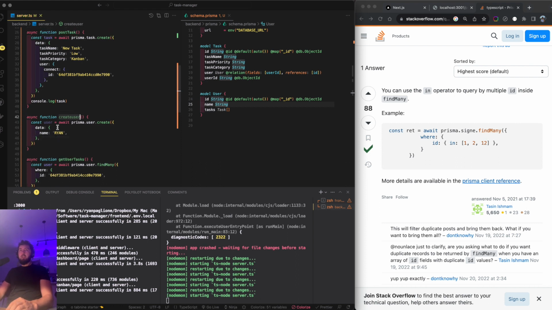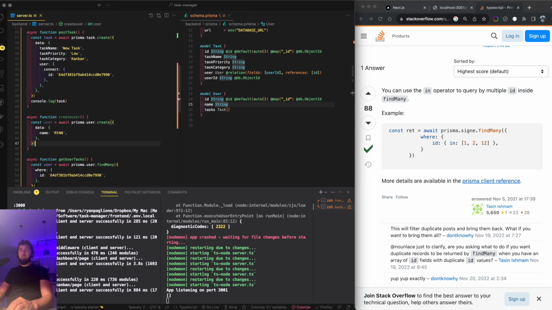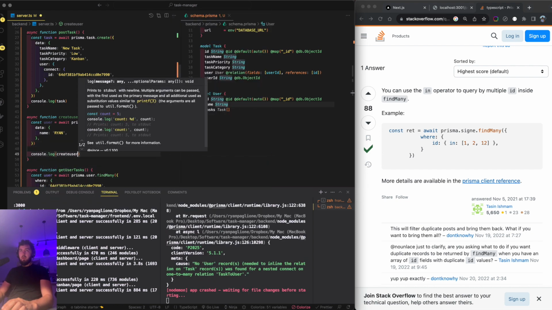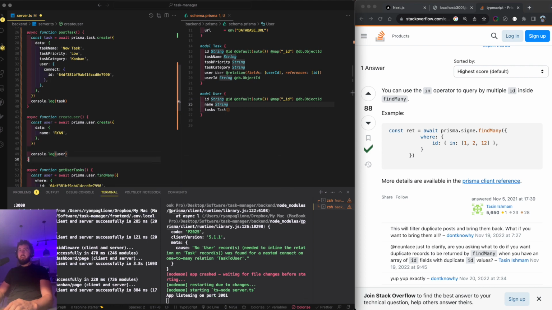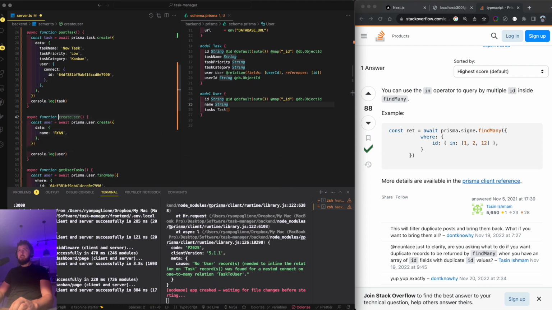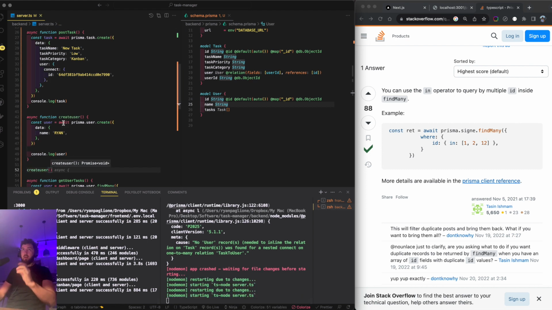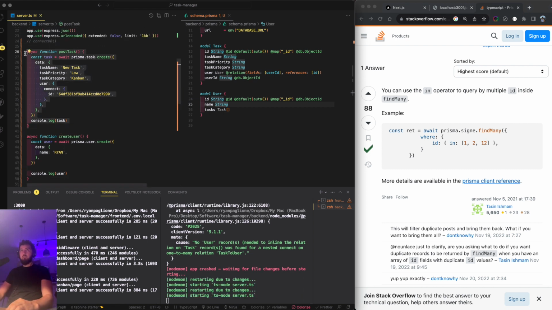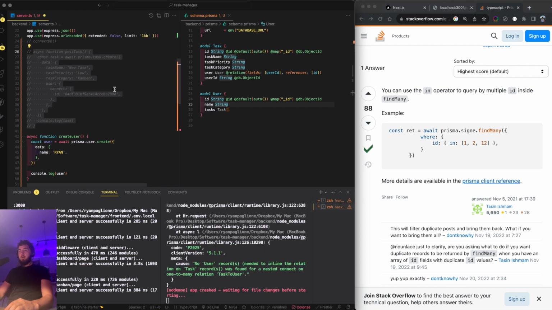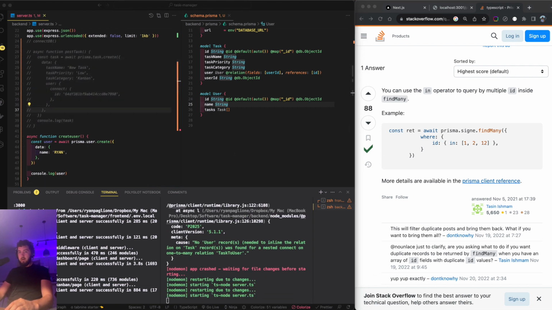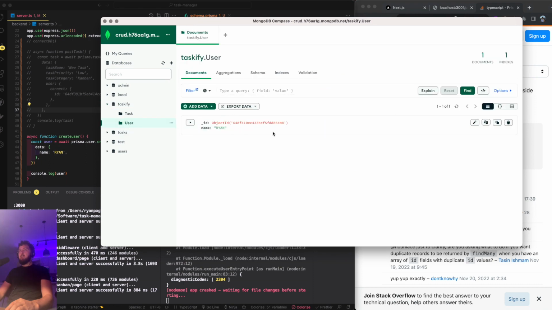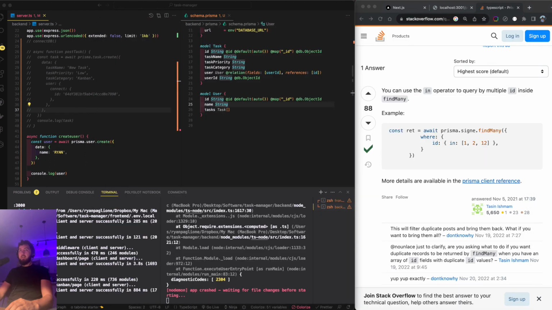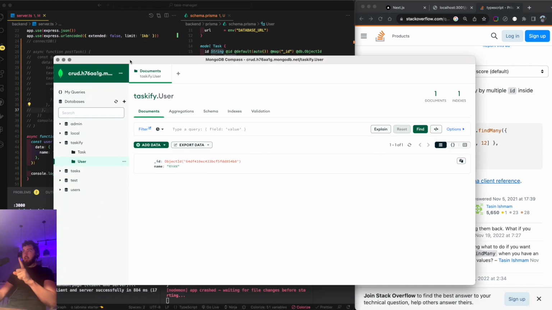So I don't think we need to push everything in. It looks like we might not need to do that. It might just do that automatically. Let's see. So it created the user. I saw it pop up. And then if we check the database, it popped up with a new folder. Here's that object we just made. And so our user's created now.